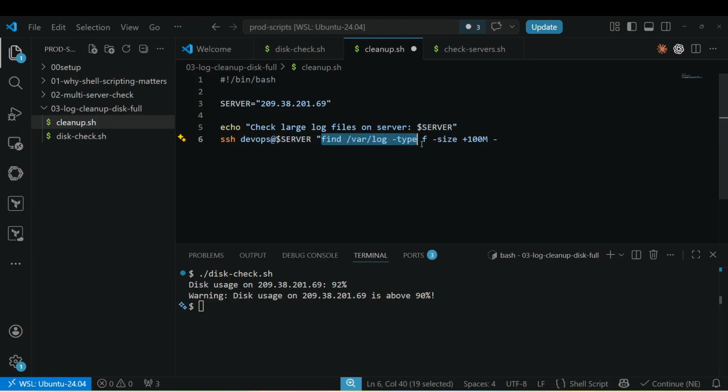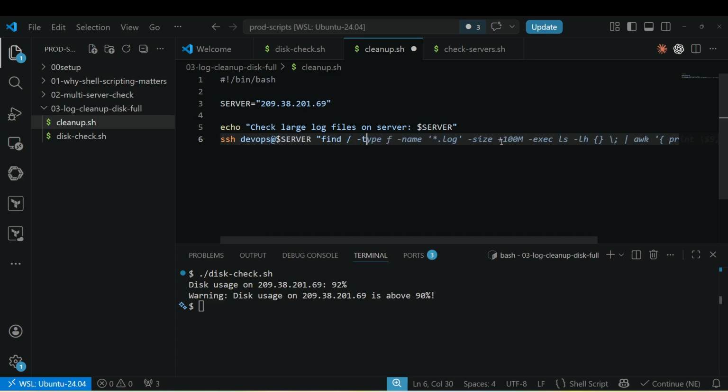Here I'm using the find command. I'm going to replace this with our own command, find /. I would like to check in the entire file system, not only in /var/log. That's the reason I'm using this. -type f is only for files, and the size would be +200M.